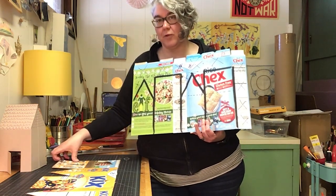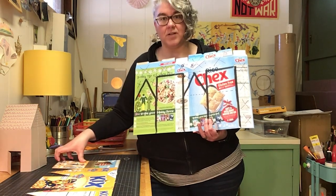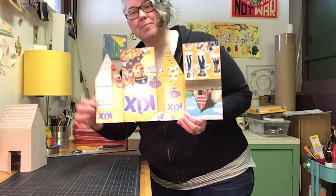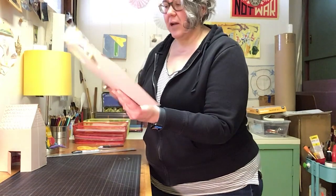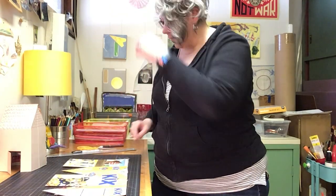So when you're measuring out and making all your marks, do it on the side that has the label printed. From here you can use just scissors to cut these shapes out — it'll look something like this. It's like a magical cooking show! So here's the next phase: I cut out all the pieces on my template and I'm gonna talk to you about how to score this cardboard so that it bends more easily.